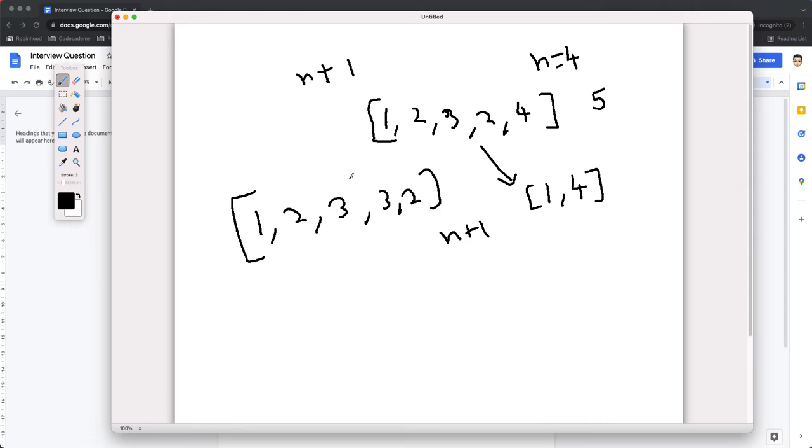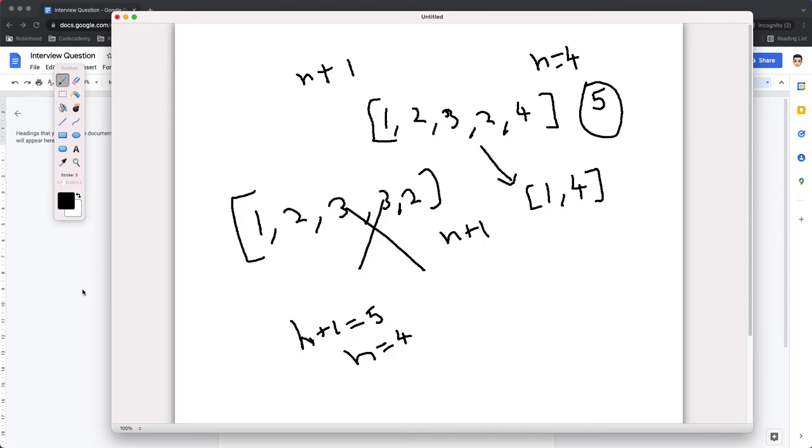If the size is 5, that means n plus 1 is 5, so n is equal to 4, right? And we don't see 4 here, so this condition can never happen. So we are pretty sure that our array basically has all the elements between 1 to n, and the size of the array is n plus 1.